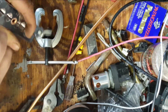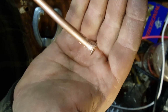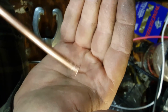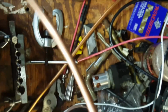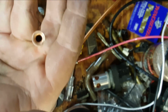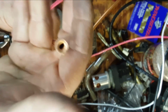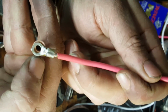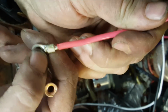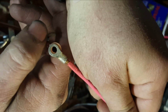Alright, let's take a look. Alright, so that ought to work. Basically, we got a nice flat surface to put our screw down against. This is the one I did earlier. You see that we grab our terminal here. This will fit on there good and flat. But we want this side to be against the fender, so I took it to the grinding wheel and flattened out that side a little bit so this edge can come against it. That's going to end up fitting good there. That'll be a good connection, I hope.